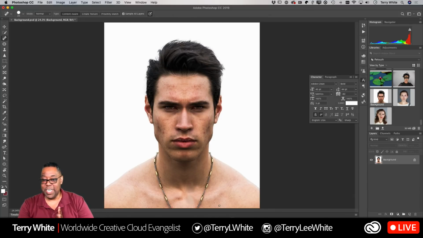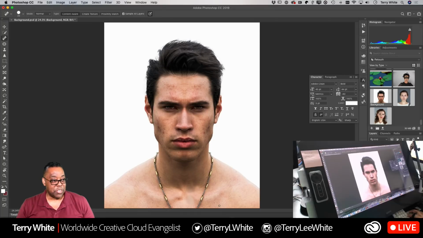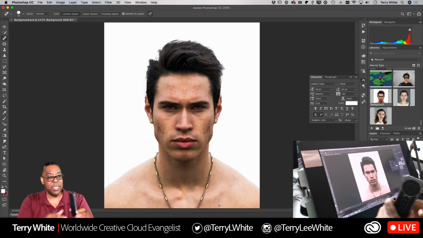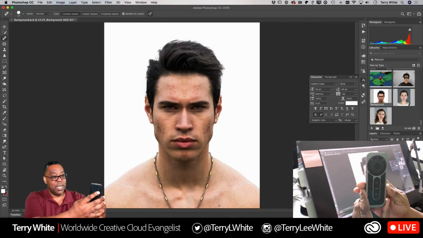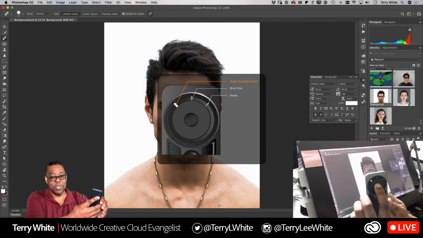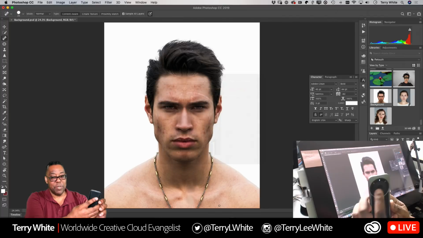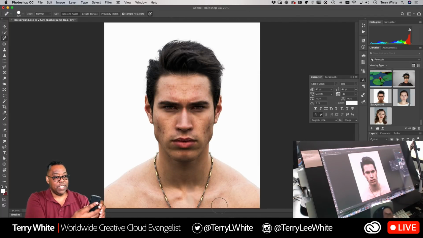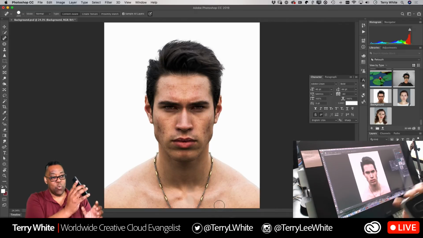All right, so enough of the description and showing the different models. Let me switch over now and show you how they actually work. So I'm going to switch over to a display, this is the Cintiq, so you're seeing this. Now, I just want to point out, the Cintiq has this remote. If I turn it on, then once it connects, I can do things with the remote that will let me cycle through. I like it to be on brush size. You can see my brush getting smaller and bigger, and this is a wireless remote.